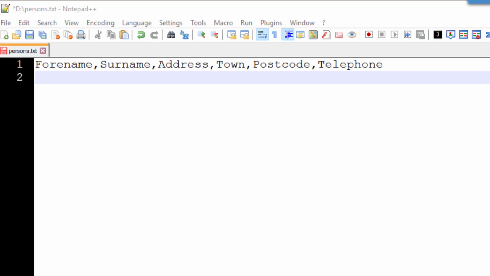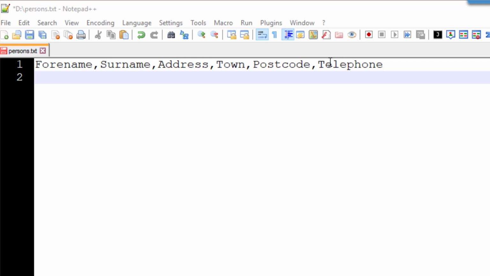So what I want to do now is go back to where we created the text file. Now I've got mine in my D drive in the root called persons.txt, and I want you to add some headers for each of the columns of data that this text file will hold. Now these are structured like this because a data table, when it uses this data, will ignore this first row, saying that this is a header row.